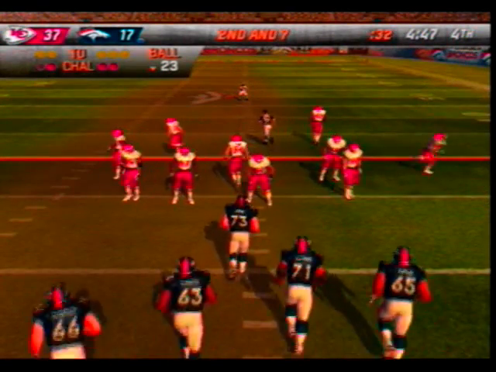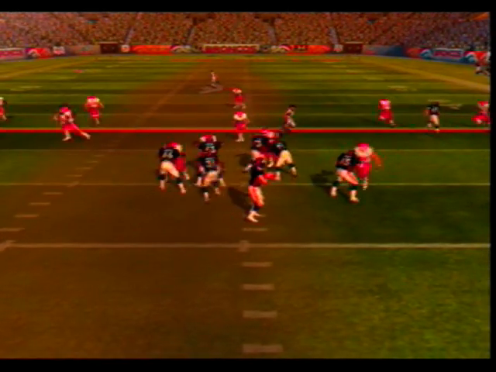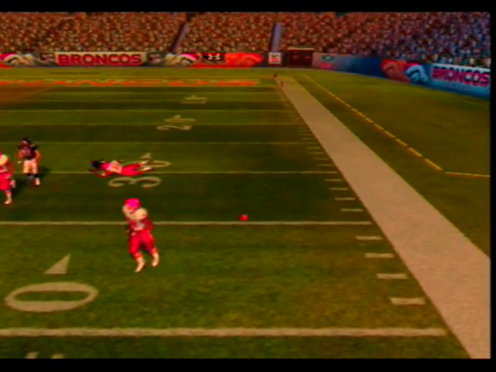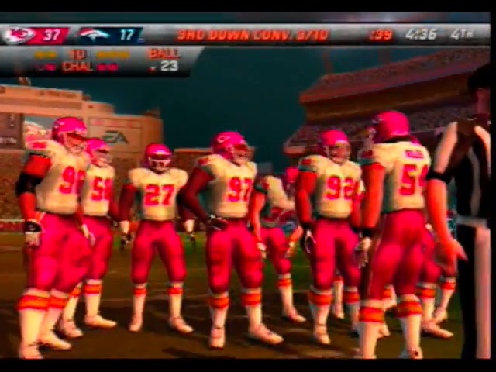Second and seven coming up here. Ball on the 23-yard line. Madison out of the gun. Long throw. Almost intercepted. Defender makes a good play to break up the deep pass. Yeah, he had great coverage, but the ball should have ended up in his hands, not on the turf.